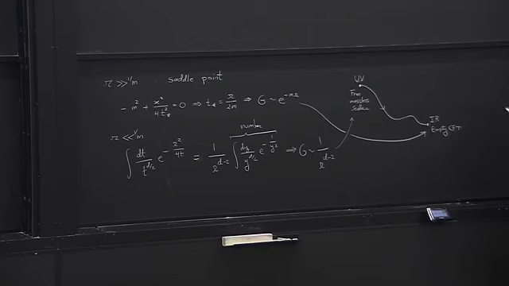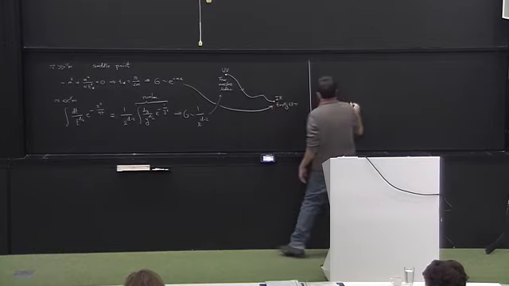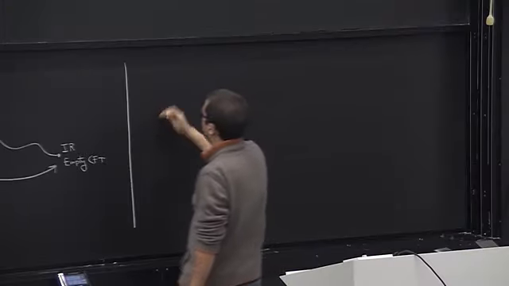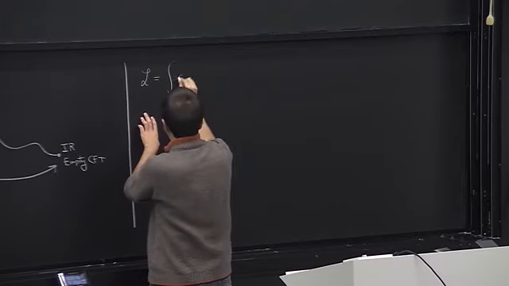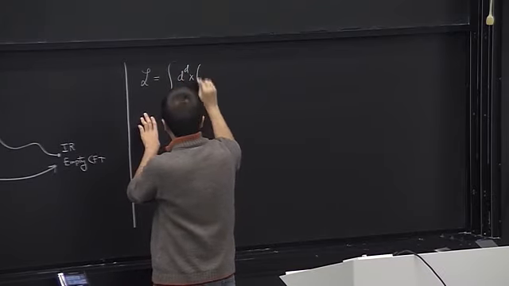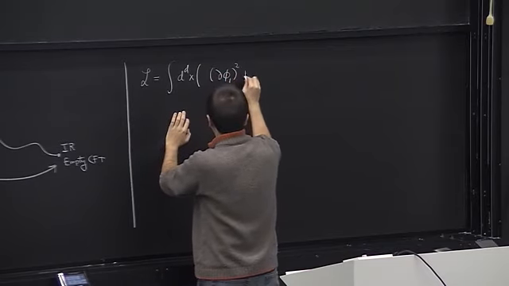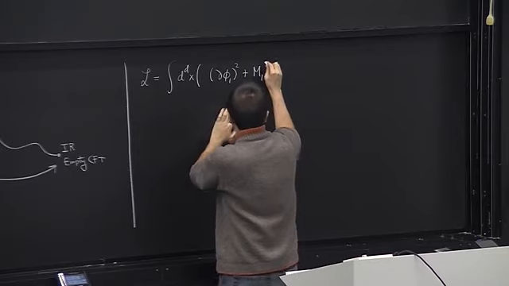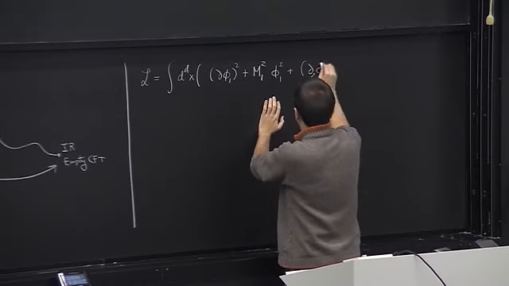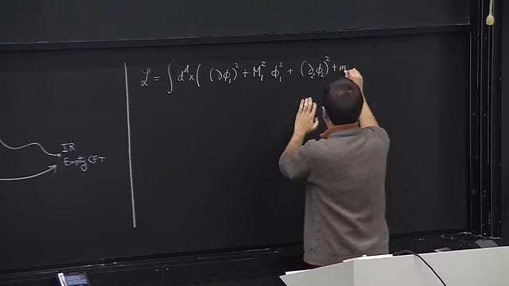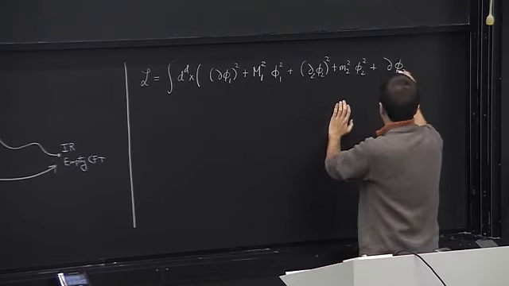Of course, we can have slightly more interesting examples, even though still very simple. We could imagine, for example, three free fields. But let's imagine we have one field, phi 1, with a big mass, a phi 2 with a small mass, and the massless phi 3.